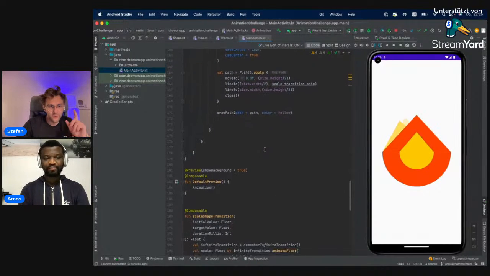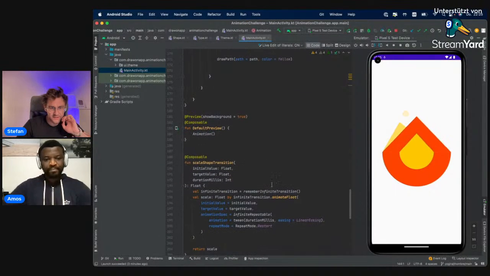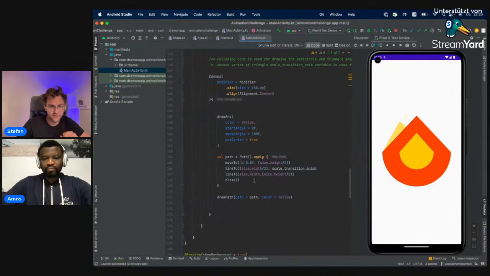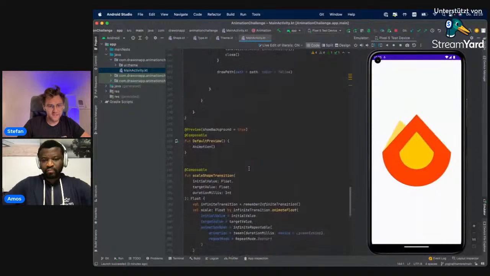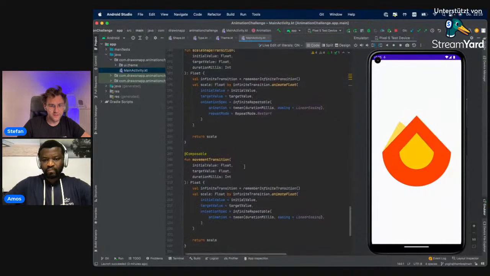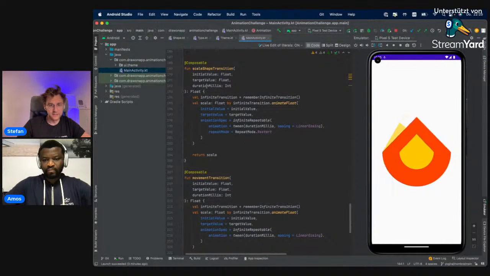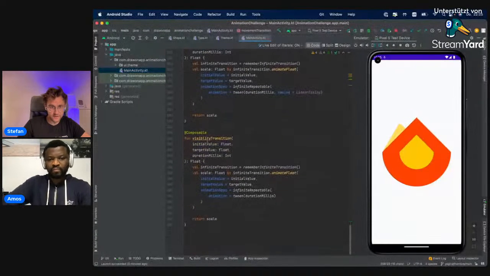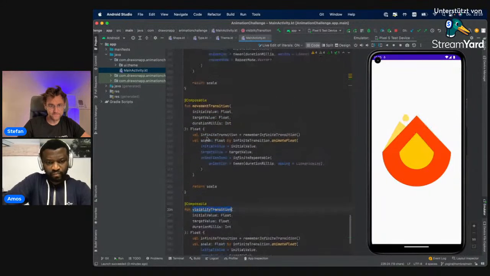All right. But what I want to understand here is how the transition works, because this is basically how to draw the shape, right? So this is drawing the shape and the different shapes. It looks very good. I want to just understand how the transitions are happening. Okay. So we have the scale shape, we have a movement transition, and a visibility transition.